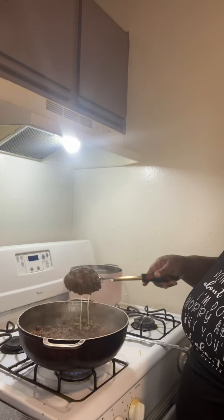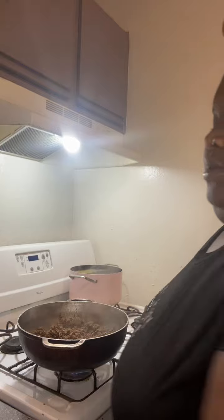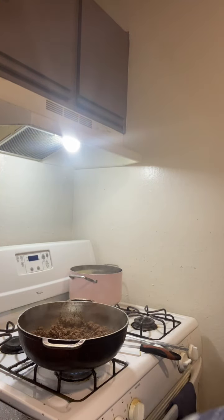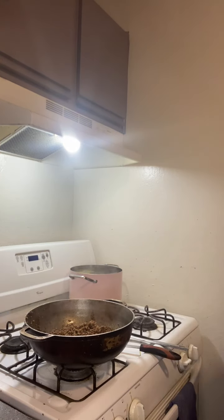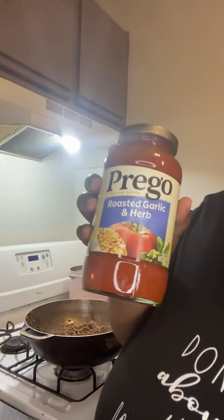Let's see the hamburger. All done. Now I'm about to drain this. Okay, meat drain. I use Prego. I put the garlic and herb and then mix it with a traditional.